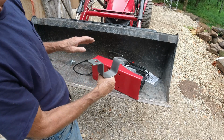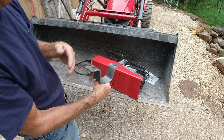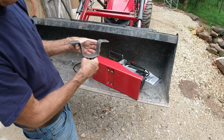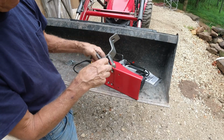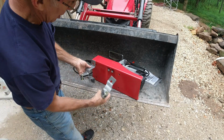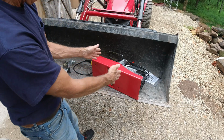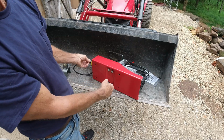On the hoisting A-frame, there will be 2 trucks, one on each side, that roll back and forth across it. Why not go ahead and use both of them? And in order to mount that, I came up with welding on a couple of lugs on each of these. So we'll go ahead and mount those like that. And that should be able to keep the hoist level as it undertakes a load.